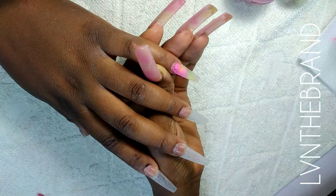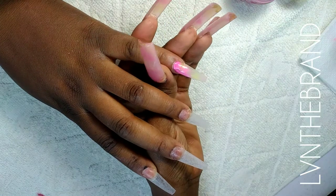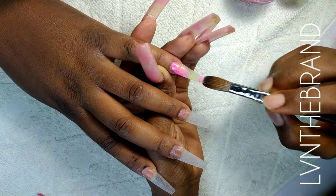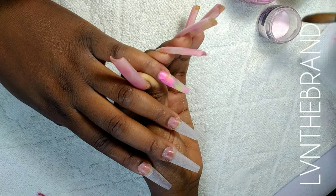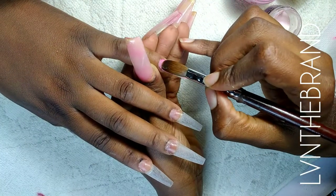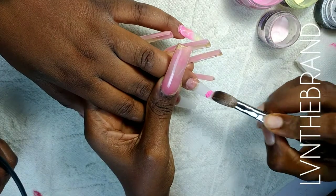All right, so what I'm going to do is work in very little beads. I'm picking up beads that are really tiny, and then I'm also going to fade everyone into each other so that we don't have just a patch of color right there. All right, so I'm also using this glitter clear pink that I made, just so that it could have a little shimmer to it, because the stone does have a little shimmer to it.